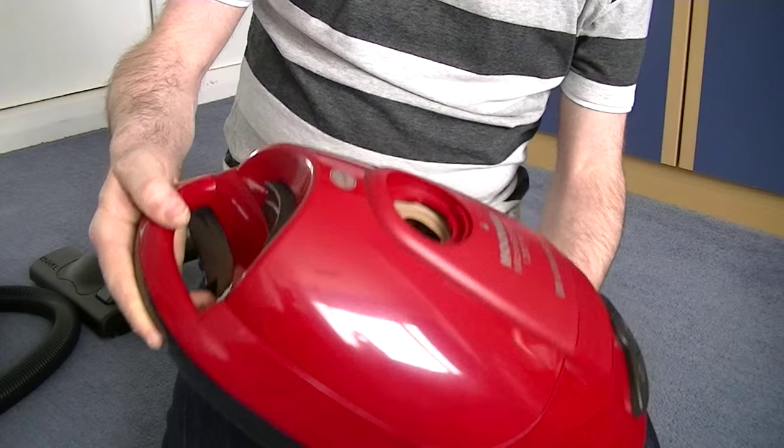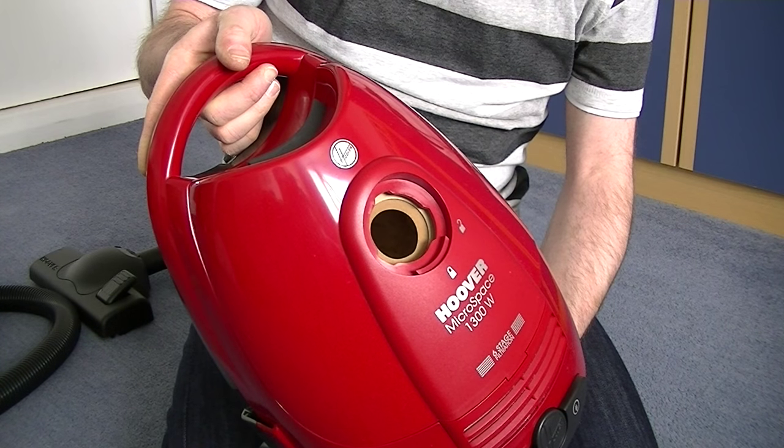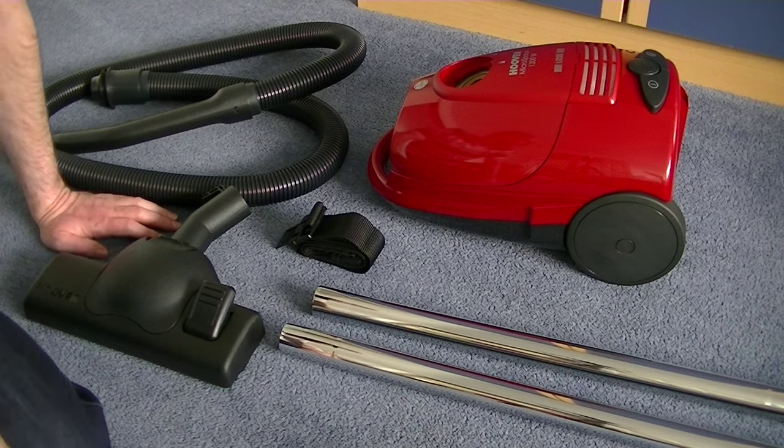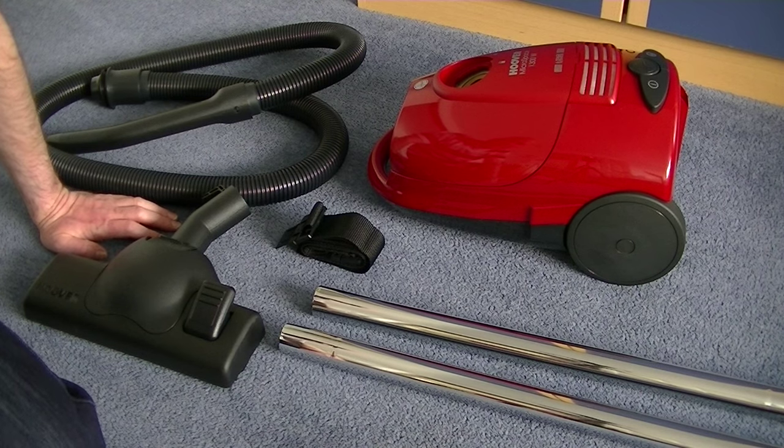Let's show you this machine in a little bit more detail. So here we have the vacuum laid out, missing of course a couple of bits. It's one of those many mysteries, what happened to that part. I've been looking in other boxes. I don't have a huge number of vacuum cleaners anymore, and I've been looking in all the ones I've got boxed up. I thought it might have found its way into a Telios box or something, but no. So it's a mystery.